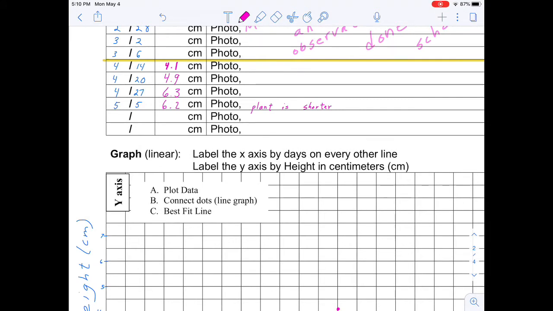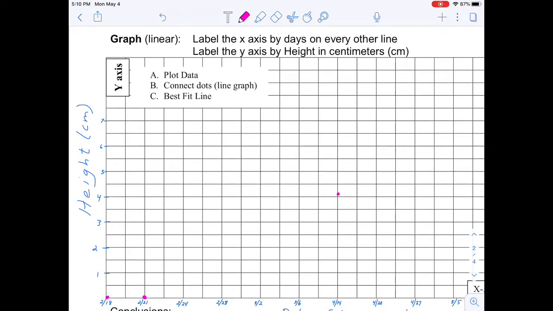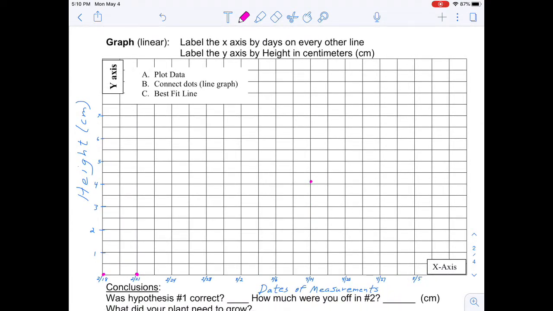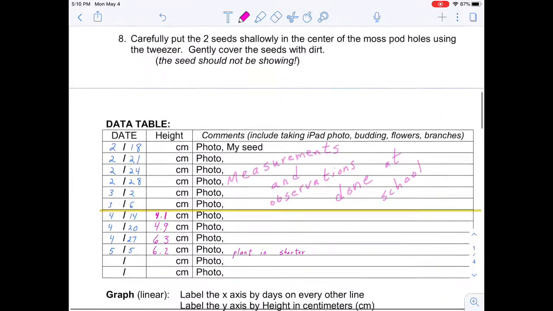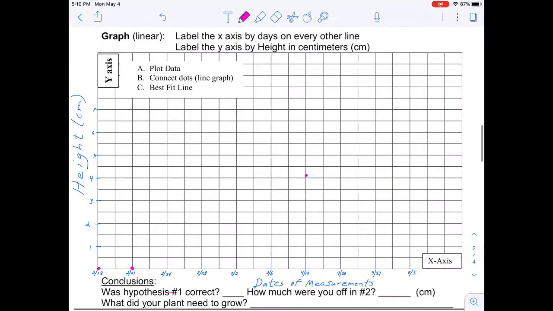Now that we've got all our data collected, we are going to do a little bit of analysis. One way we're going to analyze that is by filling out this line graph. I have plotted a couple of the data points on the chart here, but it looks like I still have 3 more that I need to fill in. I would like you to use your data from the measurements we did at school, and I've got listed all of the dates that we could have measured them if you were in school. Those can also be found on the data table. I've written those in there also. So we need to plot these data points though.